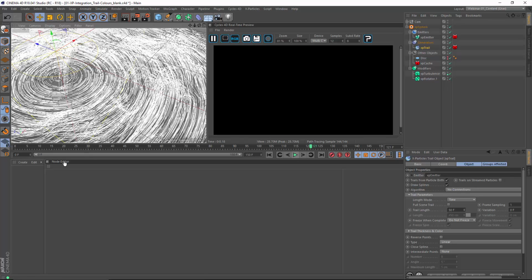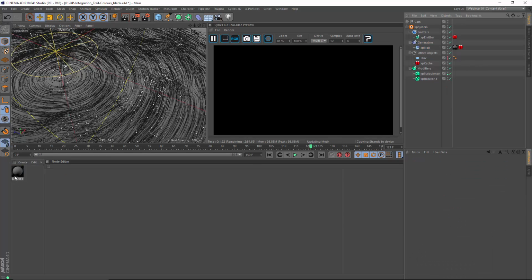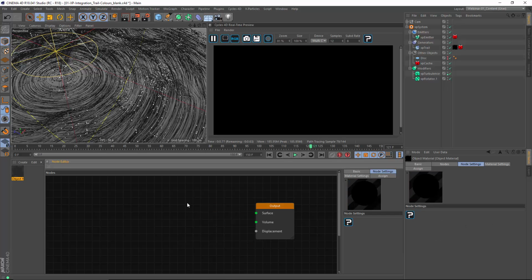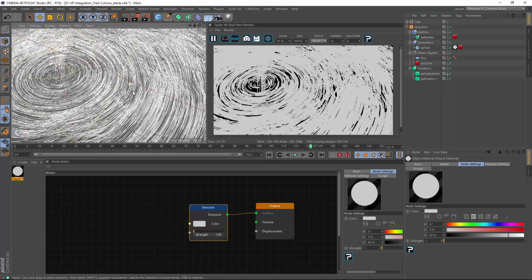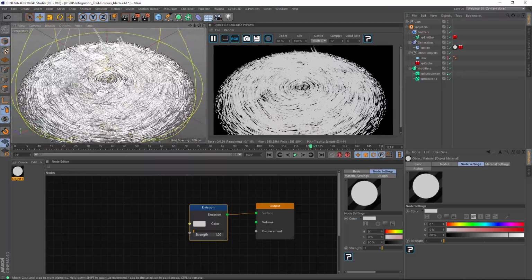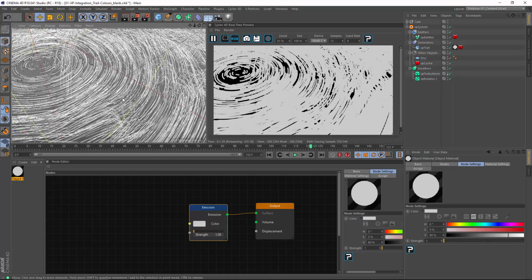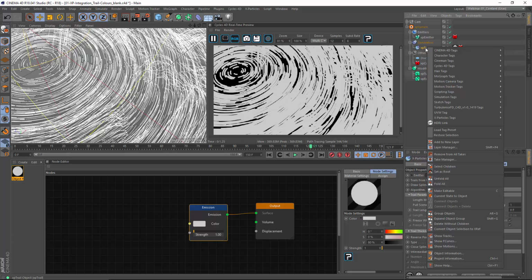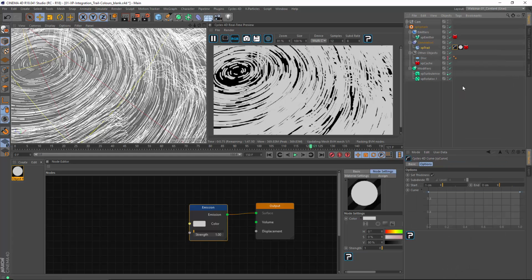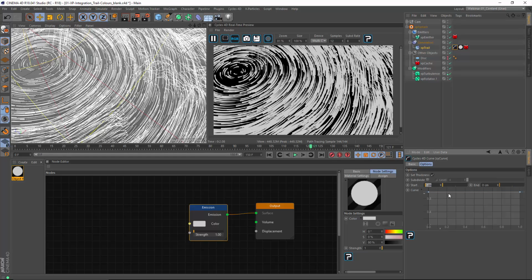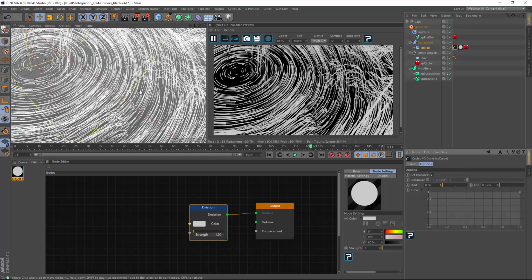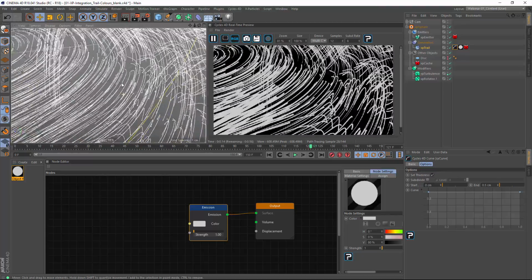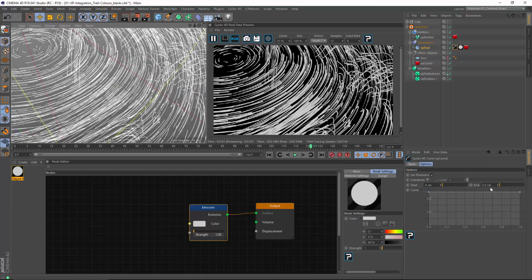All right, let's add a Cycles 4D material and drag that onto our trails. And as you know that, let's add an emission node. Drag that to the surface. And you directly see the trails are seen by Cycles 4D. And we are doing this in real time now. And we want to change a little bit of the shape of the trails. Let's add a Cycles 4D curve tag. And in the curve tag you have the start and end, like you know it from here. Just select the start to 0, the end to 0.5 or something to have a very nice looking trails. All right, and it's working pretty well.